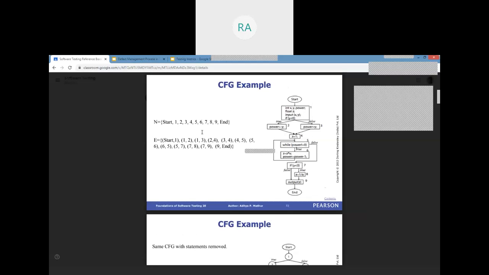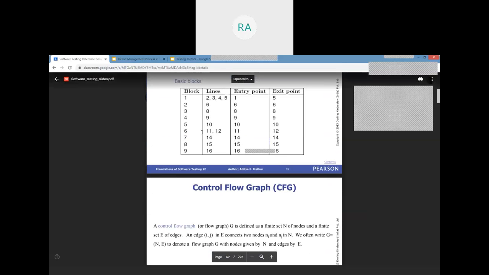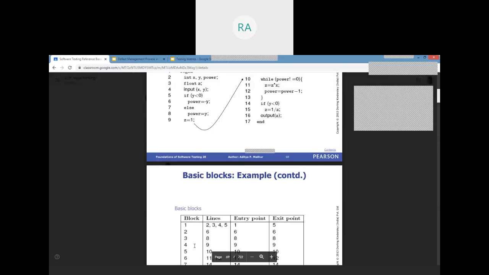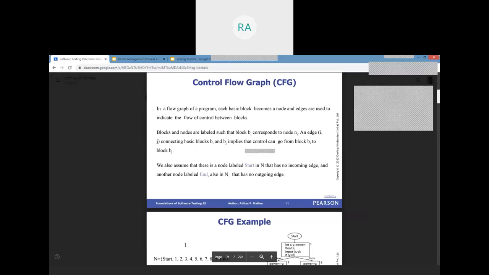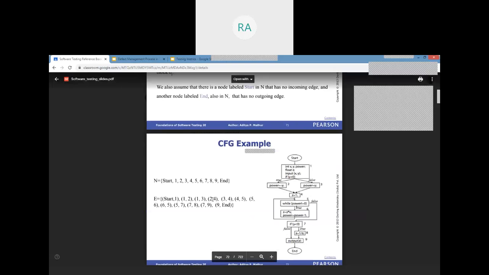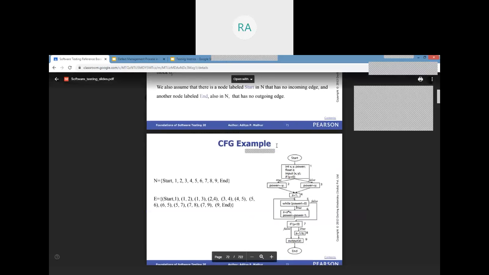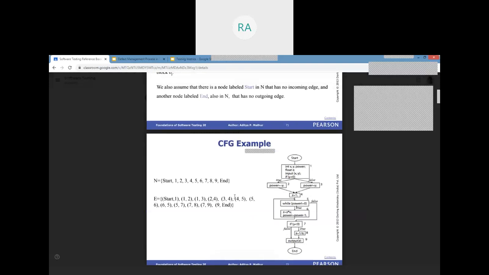After that, which is the second block here? If you come over here, the second block has line number 6. Where is line number 6? Here. After this, where should the control move on to? Will it move on to these lines? No, it will move on to this line. What is that? Line number 9. It is in the corresponding block number that you have to refer to. That is block number 4. That's why they have written in the edges 2 comma 4. Based on this you will draw this.